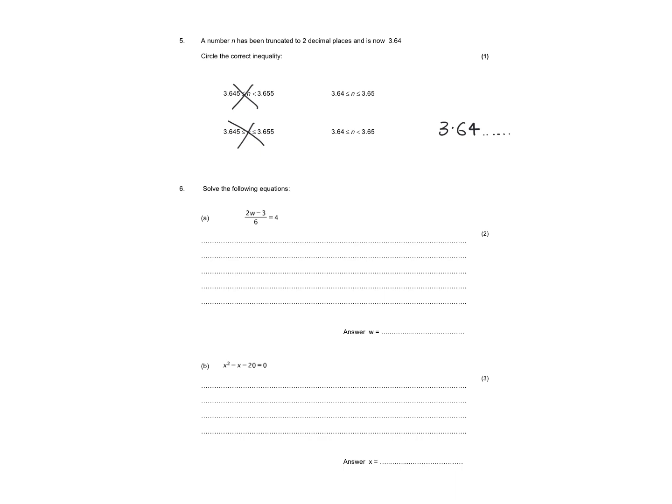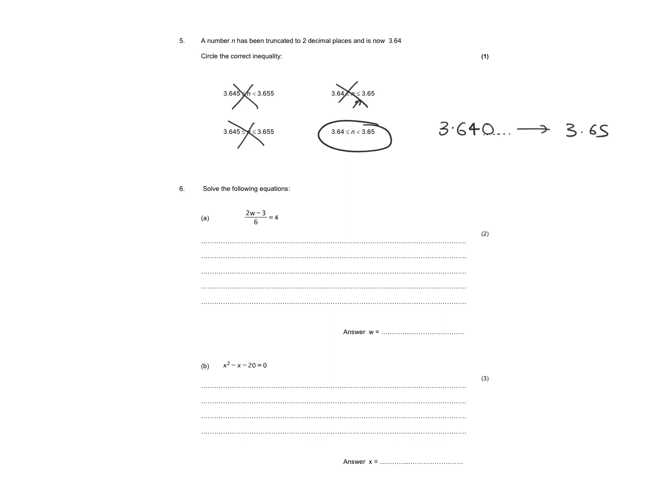Now, truncation means the number could have been anywhere from 3.640, etc., all the way up to, but not including 3.65, because of course that's truncated down to 3.65, which means we can't have the option here because it's less than or equal to 3.65, and 3.65 would truncate to 3.65, not 3.64, so the answer is this one over here.